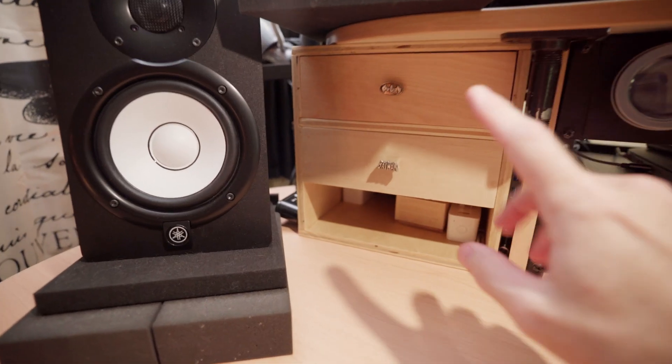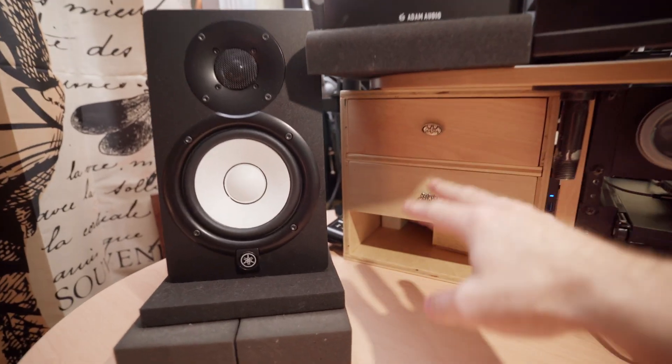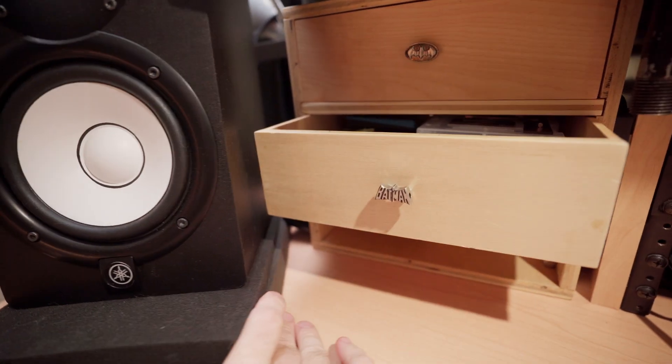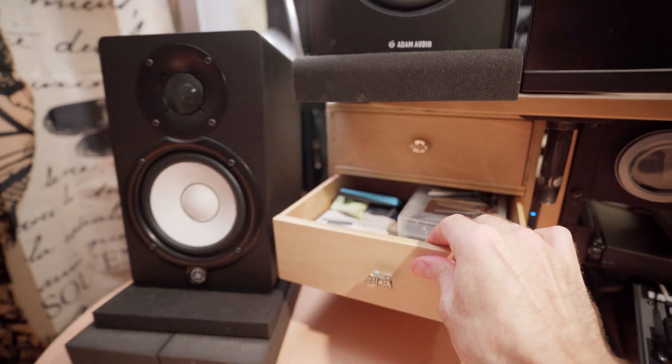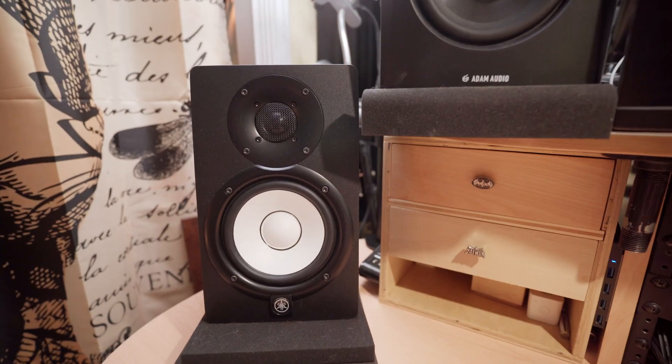You can see the spatial issues. I built this custom set of drawers to go under my shelf, but with the speaker sitting here I can't even pull the drawer out — I have to move the speaker over, pull the drawer out, get something out. So another reason to get this up higher. We need to see if we can mount this on the back of my desk and then safely mount the laptop plate so it will hold the speaker sturdily and the speaker won't fall forward.